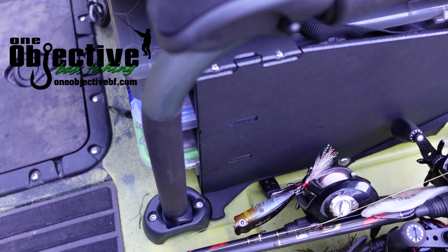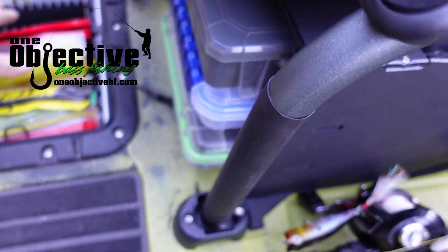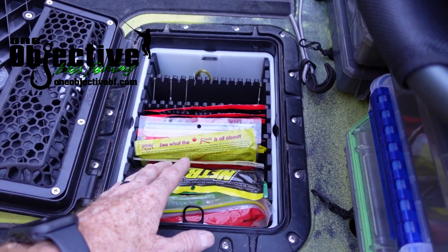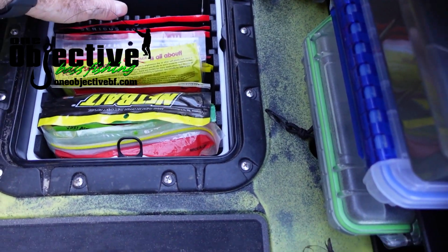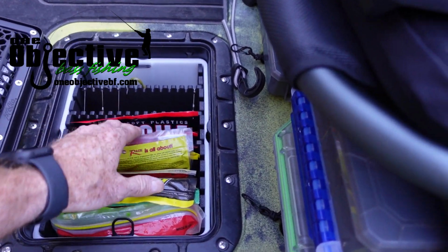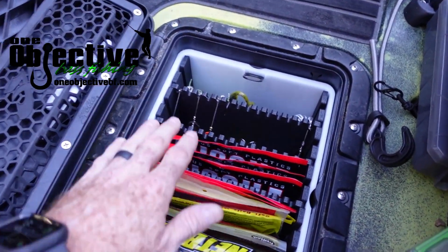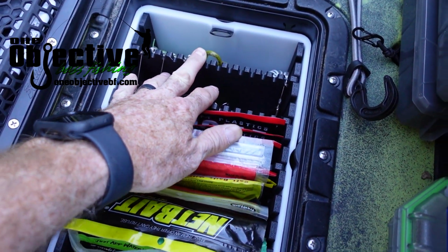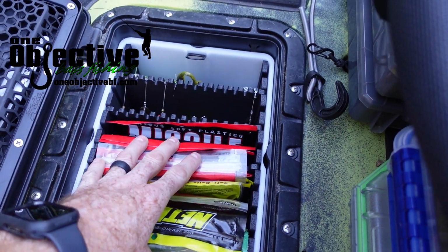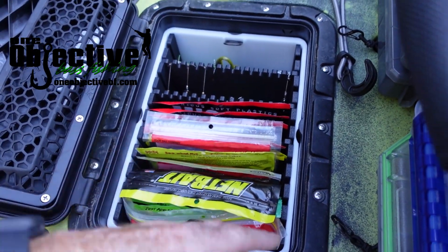And then the other thing that I did was we changed out the little 3600 trays for the Hobie bucket. And with doing the Hobie bucket, I felt like I needed something to help keep my stuff more organized. So I designed a little tackle organizer for the Hobie bucket, to be able to keep stuff more neat and tidy, so everything's ready to go. Like spinner baits, you can hang.